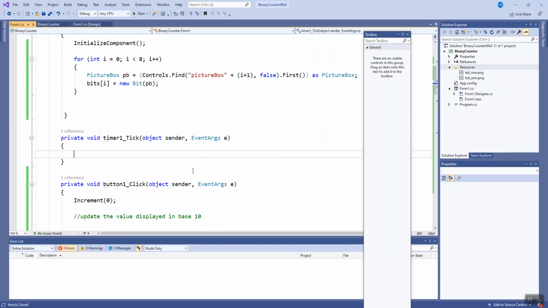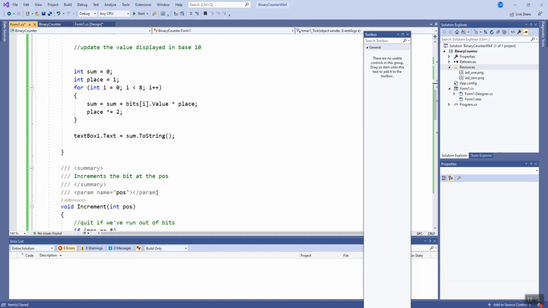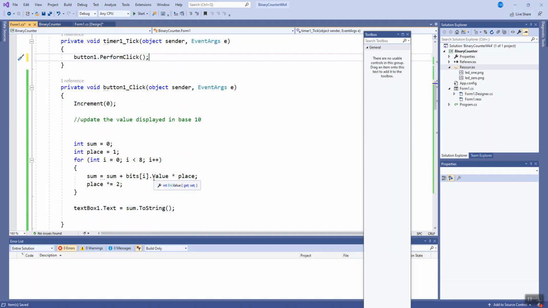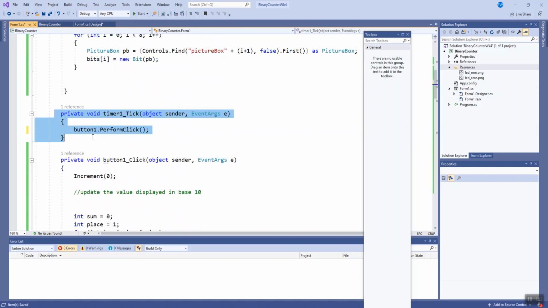This is really cool. All we have to do is say button1 dot perform click. Now the interesting thing is here, can we do the perform click if the button is disabled? I guess we'll find out. Sorry, I should stop scrolling around. All right, so our timer tick is going to basically click the button automatically.